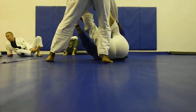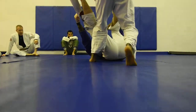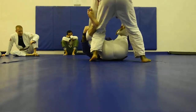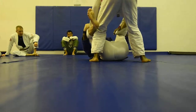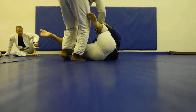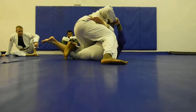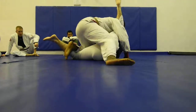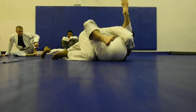I control the inside space. If one leg is completely extended, my knee comes in and takes out the slack — take out the tension. When I want to pass, I'm going to walk to the side. My knee touches down. Cross face. Underhook his arm or his leg. This foot comes over, hold the door open, and then fall right out.